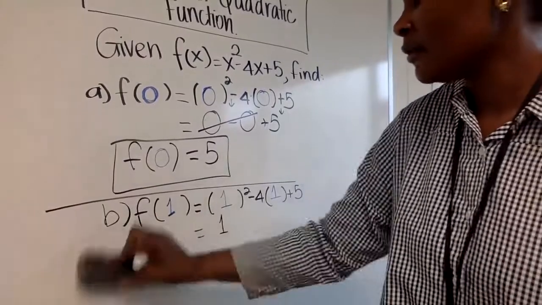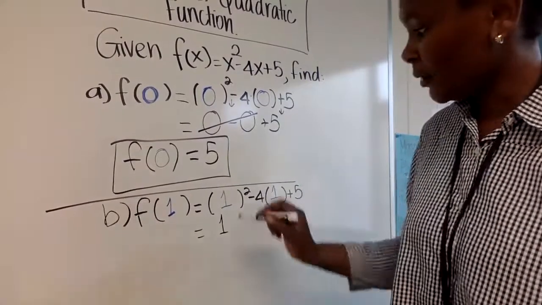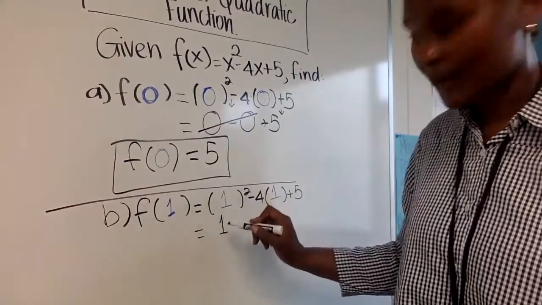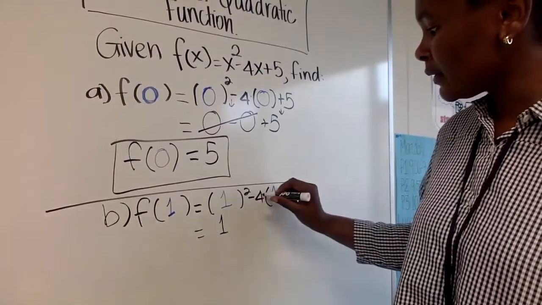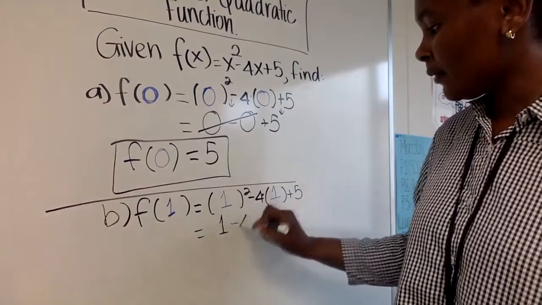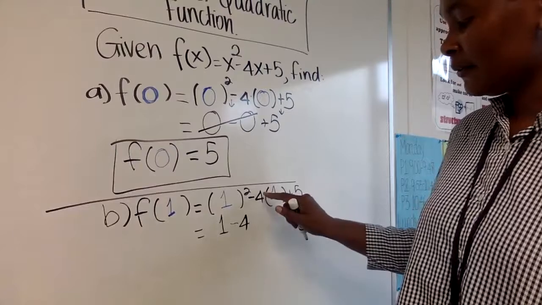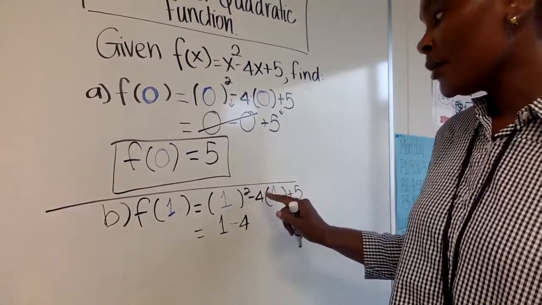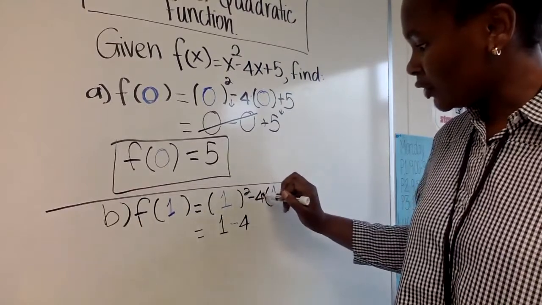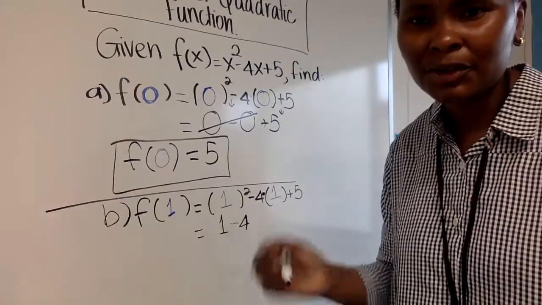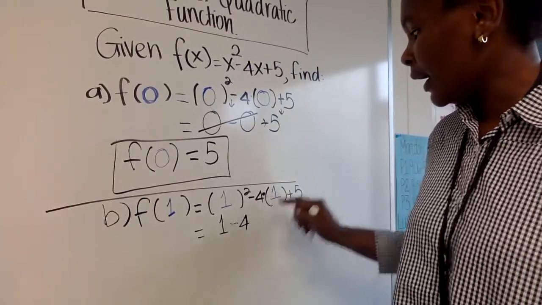So let's continue. Now 1 squared is 1. Don't think it has to be 1 times 2. No. You take the base, the number inside the parentheses, and you multiply it by itself. Now I can do negative 4 times 1. Again, it's going to be negative 4. Make sure you don't think it's negative 4 plus 1. There is a multiplication dot right there, even if you don't see it. It's actually multiplication, but mathematicians don't write the multiplication dot. So negative 4 times positive 1 is negative 4, and I'm going to bring down the 5.